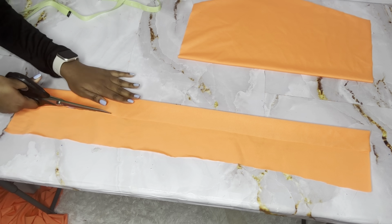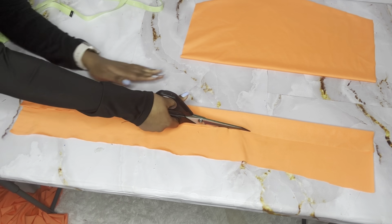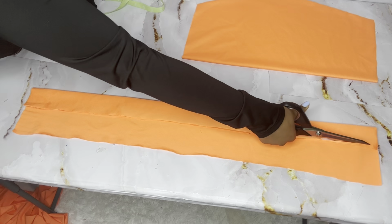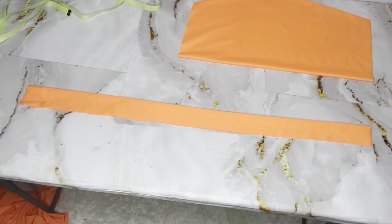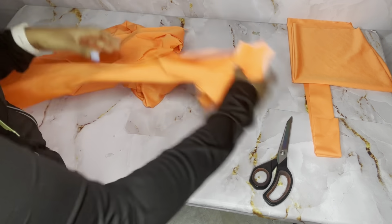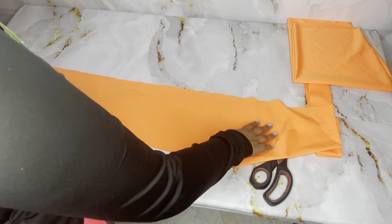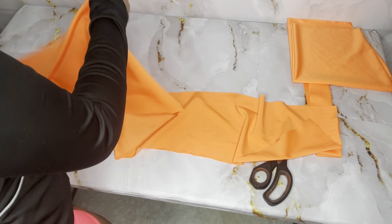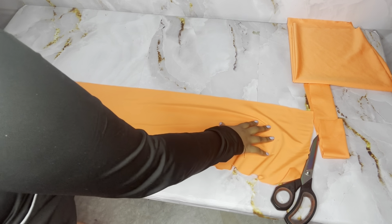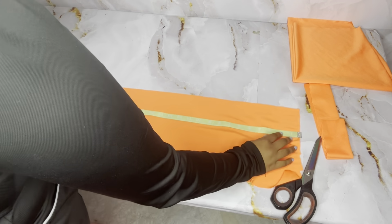So as you saw there, I took my measuring tape and measured down how long I want it in width and how long I want it around my waist, and that is exactly what I did. And what I'm doing is cutting the excess off. Now that we finished our band and we finished our skirt portion, we are just going to try to find a piece for our top. Now, you know this is a wraparound top, so essentially this is to your prerogative, but I'm gonna tell you what I did.